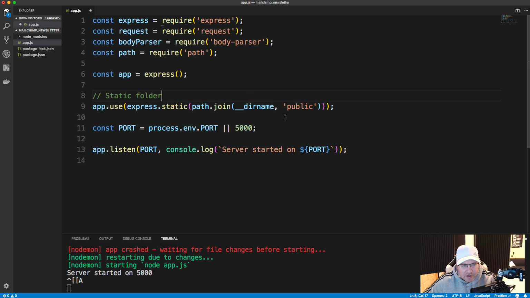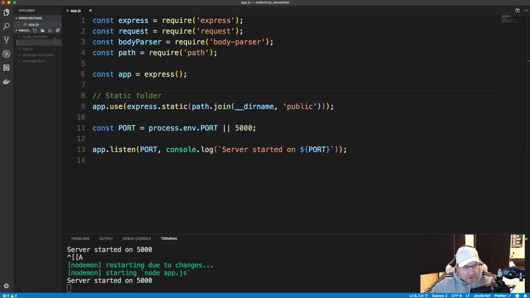So basically we're going to create a folder called public, and that's going to be our static folder where we can just create HTML files and serve them. So let's save that and let's create a new folder called public.